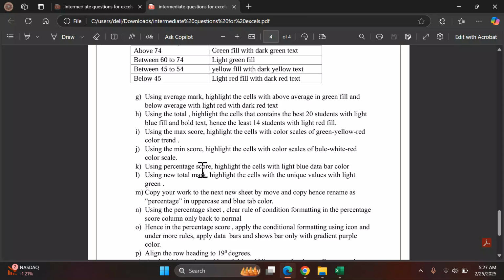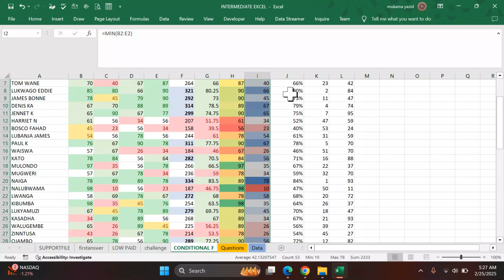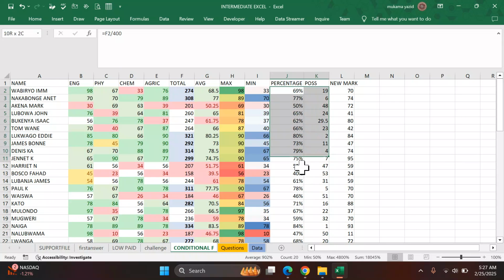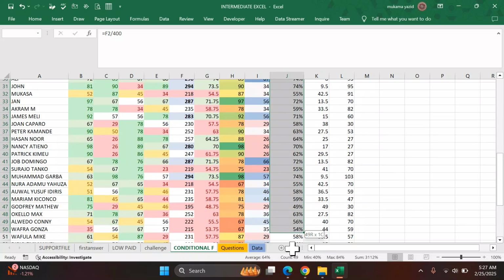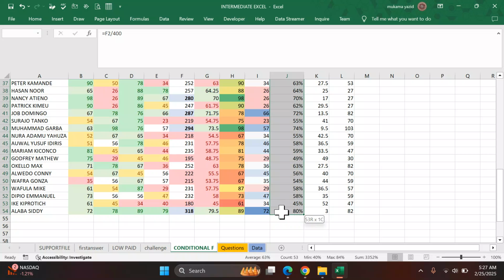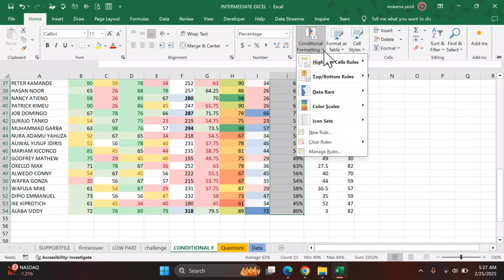So using percentage score, highlight the cells with light blue data bars. So using percent column, so this is the percentage, we select on the percent, we go to home tab, conditional formatting.